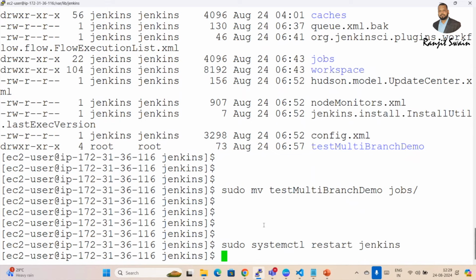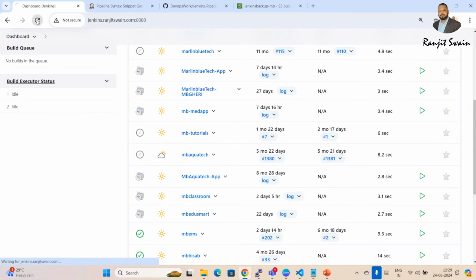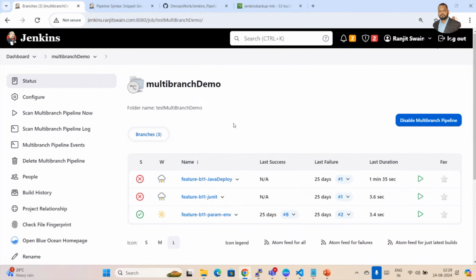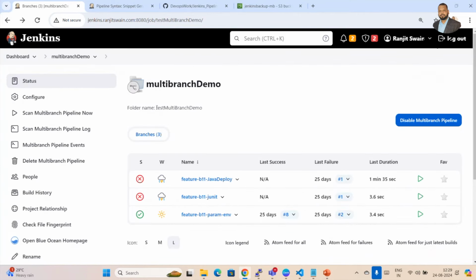The system has now been restarted. Let's go to Jenkins and refresh this page. What we can see here is this multi-branch demo. We got it back, right? If you click this multi-branch demo and go to configurations, what was the folder name given? The folder name was given as test multi-branch demo.